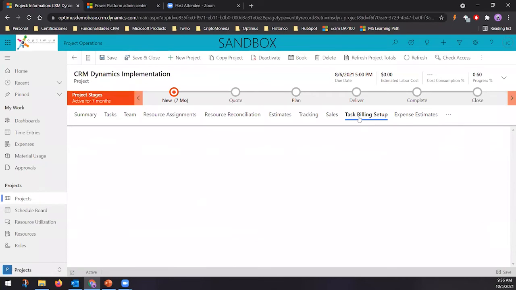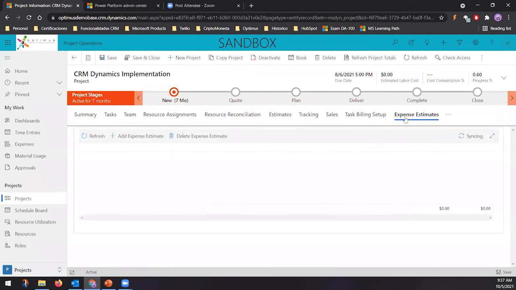Later I'm going to have the task billing setup, which is to configure the billing activities that you are going to be doing. It's going to take some time to appear, but it's going to show you the functionality that allows you to configure the task billing activities.